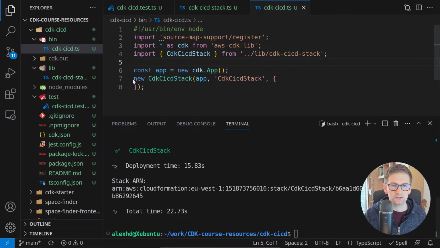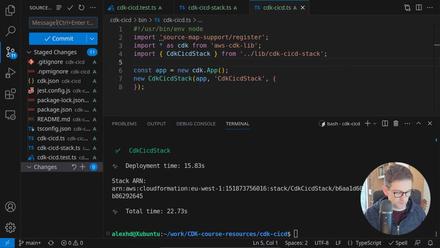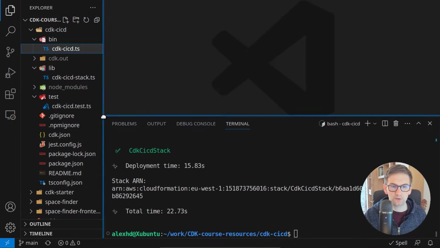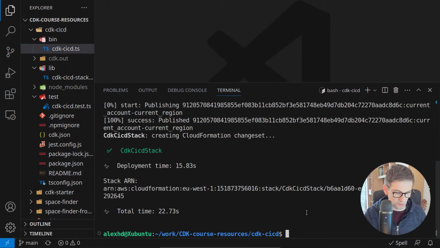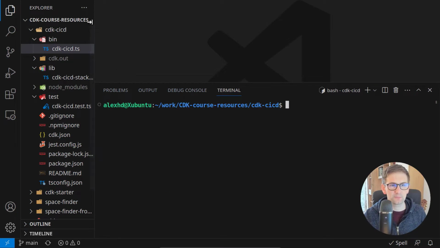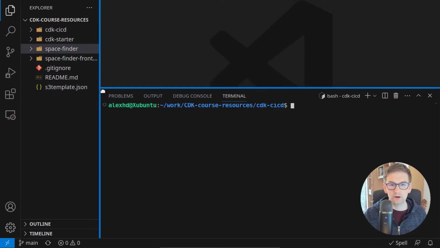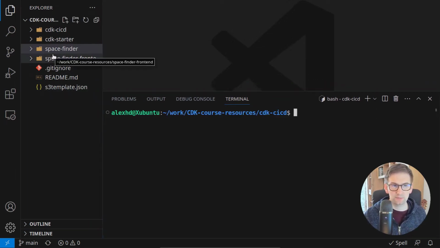As a last point inside this lecture, I will commit everything, and I will say right here CI/CD project init, just like this. And for good measure, I will work on a different branch from now on inside this course, because I have other projects lying out inside this repository, so I don't want a build to be triggered every time I make a change in the other projects. So I will work with this CI/CD stuff on a different branch.